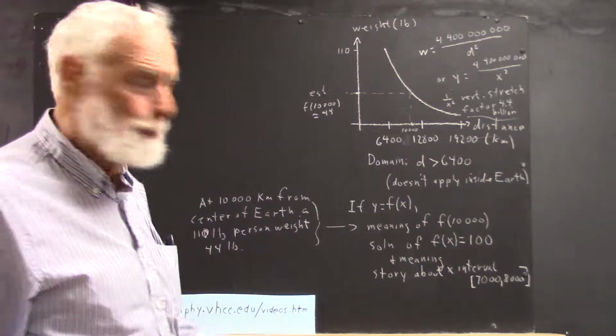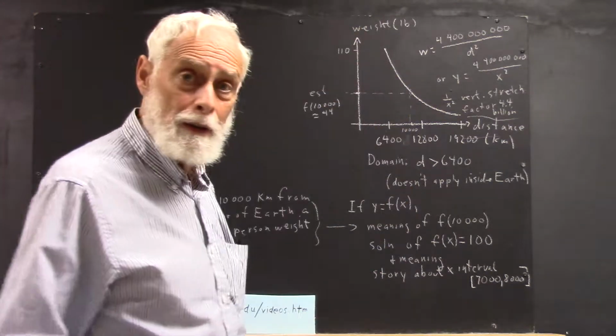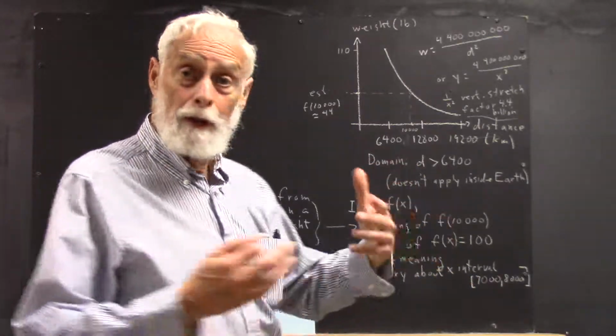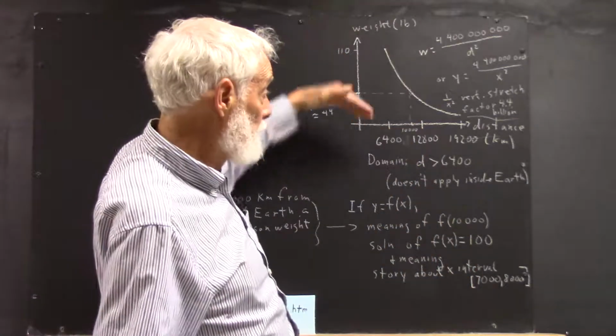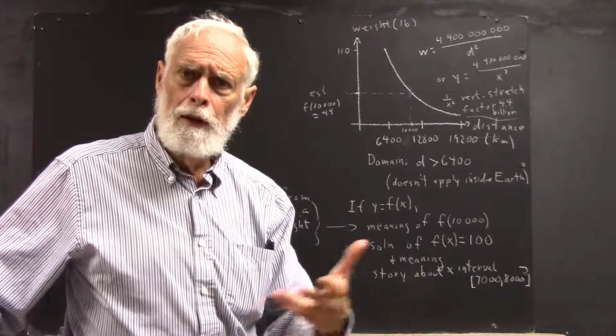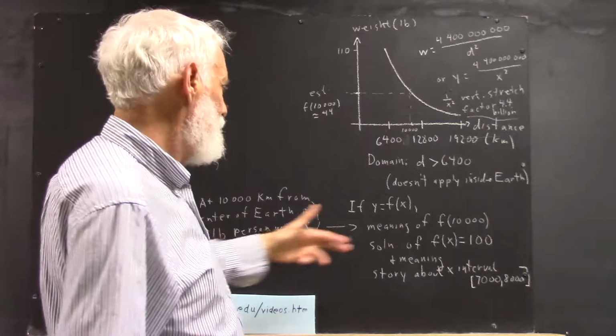Okay, so you notice I've made a statement here. Now, when we interpret graphs, there's a meaning, okay? In the interpretation problems, there's a meaning for this, and there's a meaning for this, and we have to make a statement about what everything means.